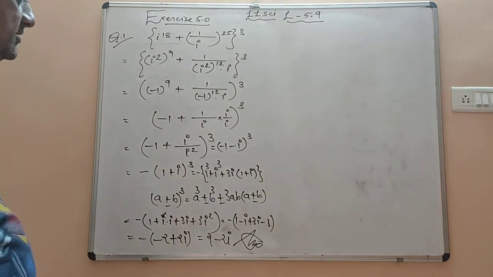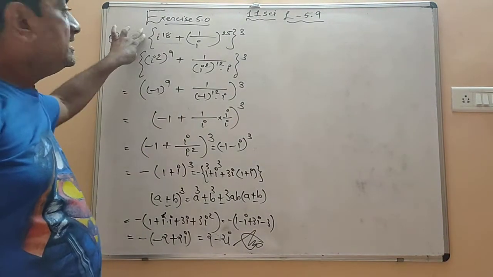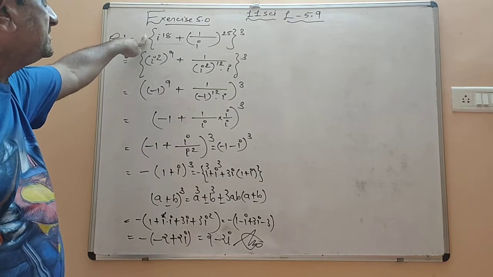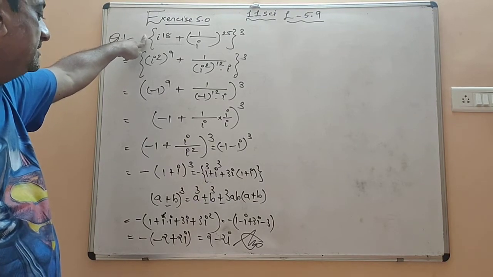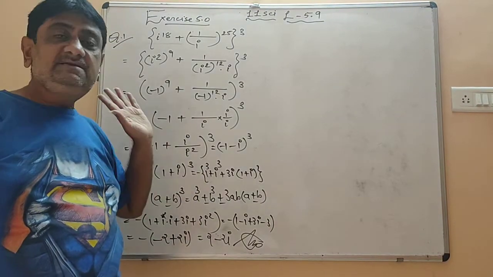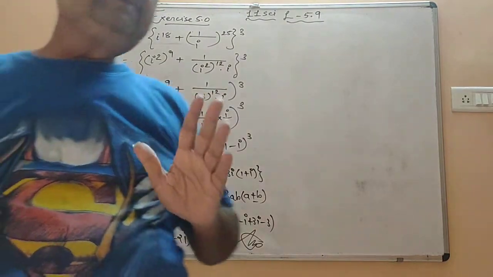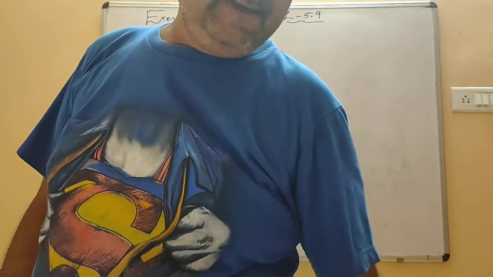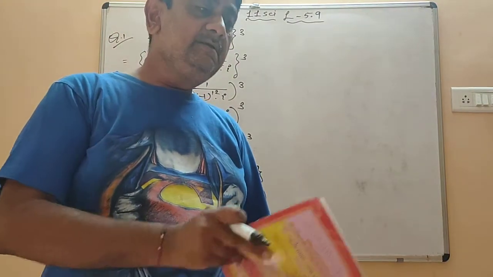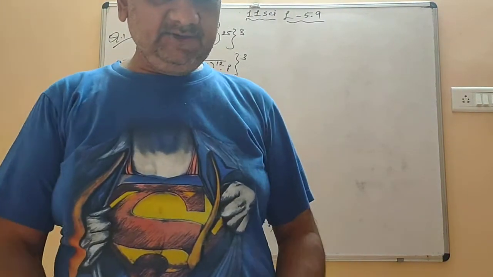It is converted into a plus bi form. Real part of this complex number is 2 and imaginary part of this complex number is minus 2. It is exercise 5, so it is a revision of entire chapter. इस चैप्टर के सभी पार्ट जो हम पढ़े हुए हैं वो सब आ जाएंगे.